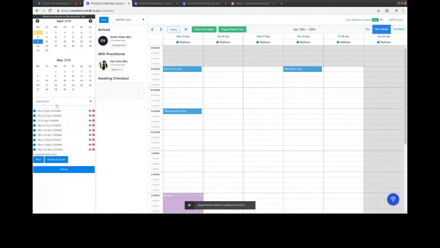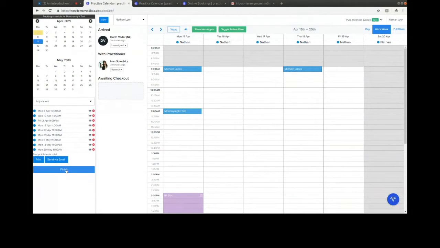At any point, if there is a conflict, it will alert you, and you can go to that day and make the appointment manually. The good thing about this is I can then send the appointment schedule to the patient directly by clicking send via email. That patient doesn't have an email address on file, so that hasn't gone through. But when you click send via email, it'll send them a PDF of their care schedule, and they can also put that straight into their calendar as well. So it's quite an easy, quick way of being able to just send them their appointments that they've just made.